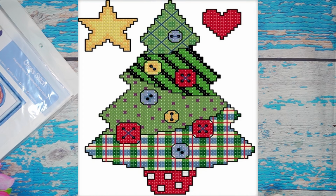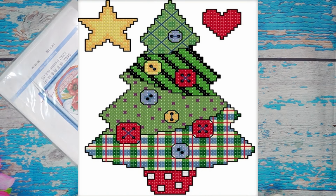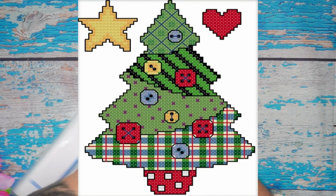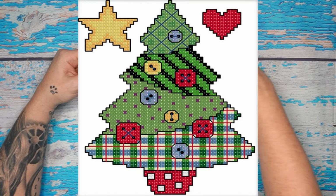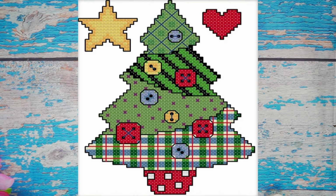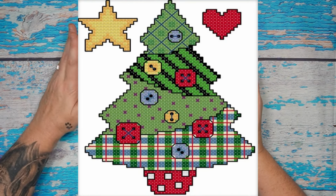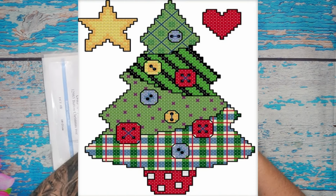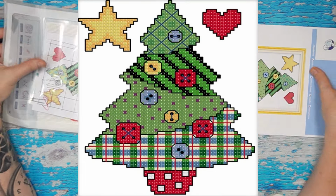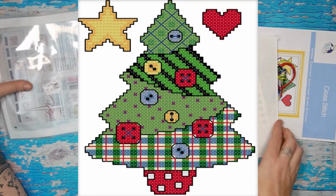Now you are looking at my Christmas tree. Long, long ago, I got a present. Can you remember? I opened it and I was so disappointed because it was counted, right? Now, there was a printed version, so now I can do the printed version. You guys know that I love Christmas. And I really wanted that petite Christmas tree to be printed, and it was not. Oops. And it's not again.